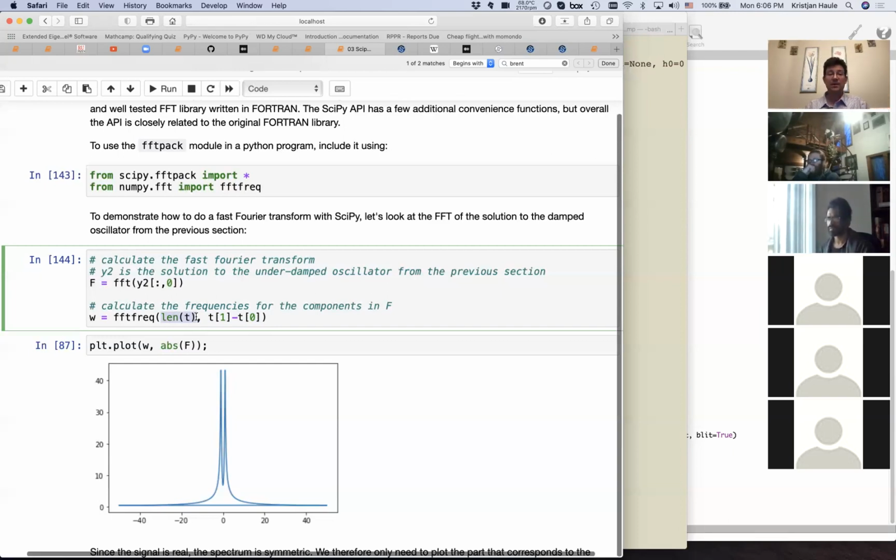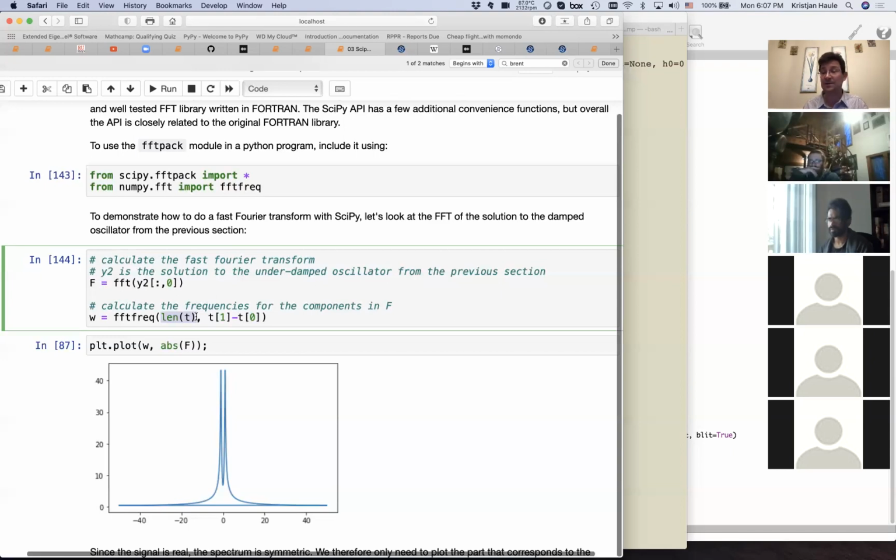Okay, so the reason that this is so simple is because fast Fourier transform requires from us a linear mesh. So we know that the time axis is uniformly distributed. Okay, so it has to be always a uniformly distributed mesh.